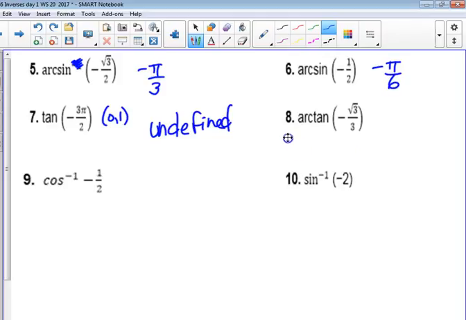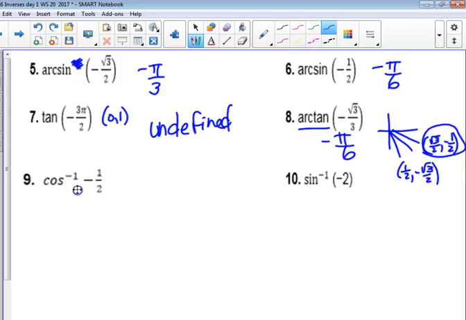Okay, number 8. This is probably the trickiest one for students because you got to look at those ordered pairs. What quadrant am I in if I have a negative arctangent? Okay, so down here somewhere, yep, I have square root of 3 over 2 and negative 1/2, and down here I have 1/2 and negative square root of 3 over 2. So it's one of those. Which one, when I put the y over the x, is going to give me square root of 3 over 3 after I simplify it? This guy, right?